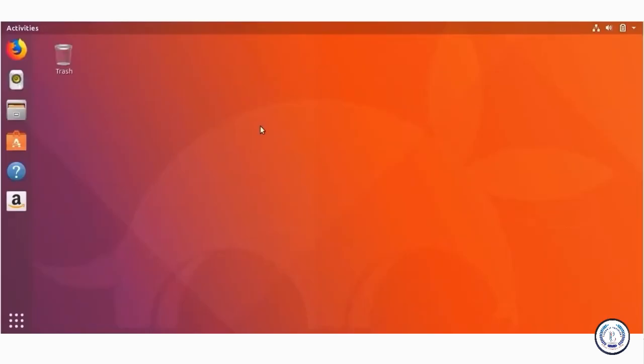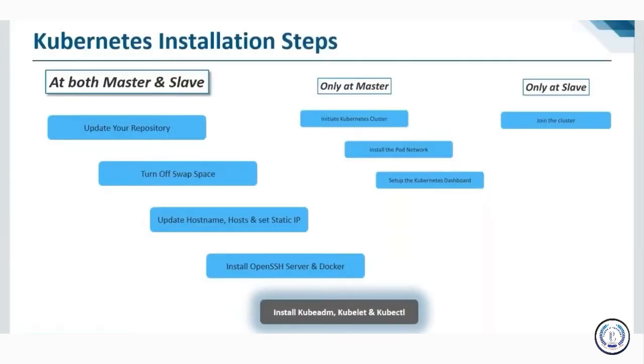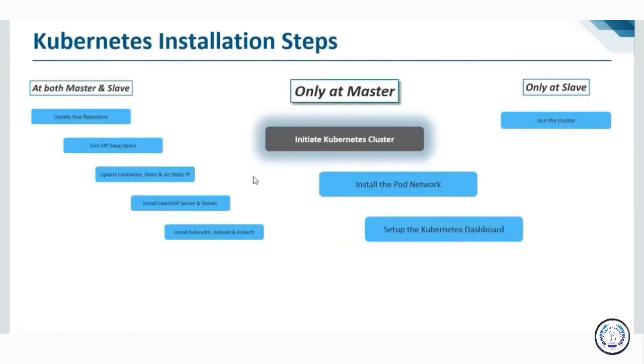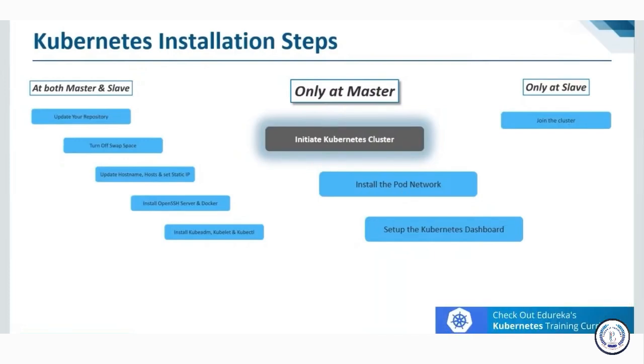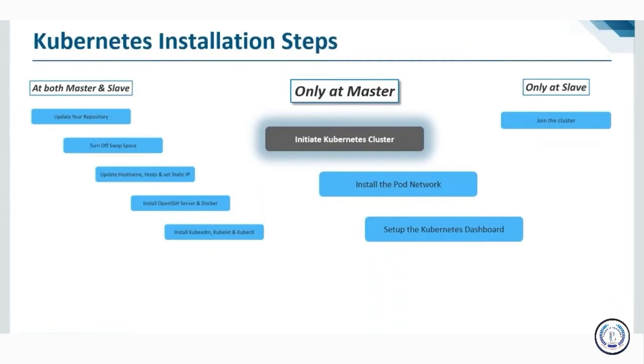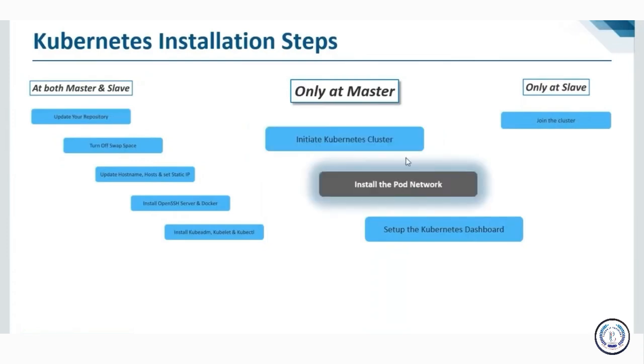Okay, so first of all, let me go through the steps which are needed to be run on the master's end. So at the master, first of all, we have to run a couple of commands to initiate the Kubernetes cluster, and then we have to install a pod network. We have to install a pod network because all my containers inside a single pod will have to communicate over a network. Pod is nothing but a network of containers. So there are various container networks which I can use. I can use the Calico pod network, I can use the Flannel pod network, or I can use anyone. You can see the entire list in the Kubernetes documentation. And in this session, I'm going to use the Calico network. That's pretty simple and straightforward, and that's what I'm going to show you next.